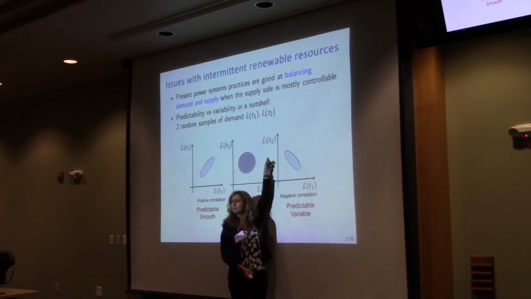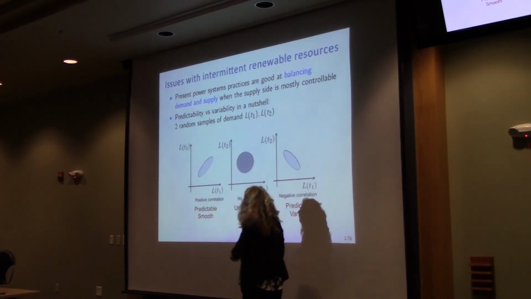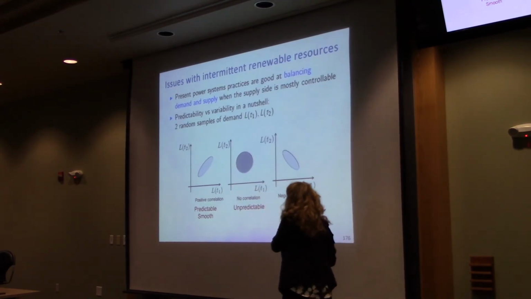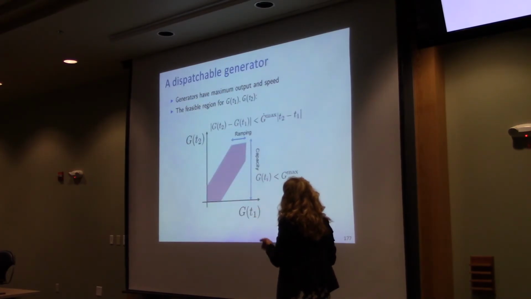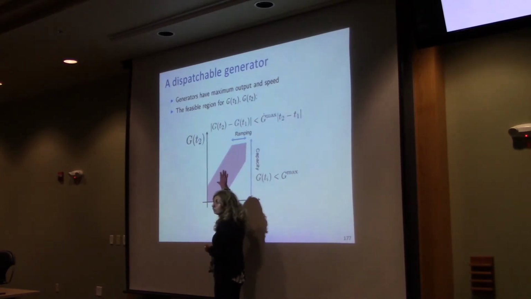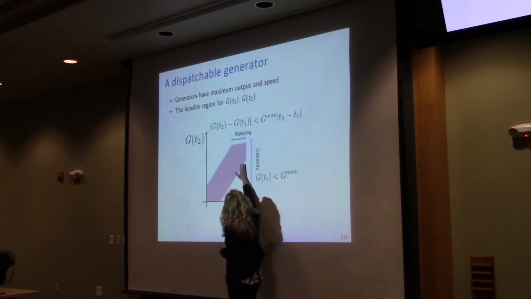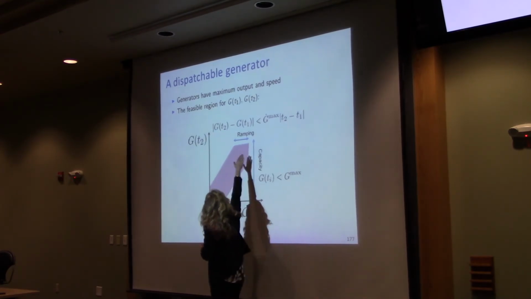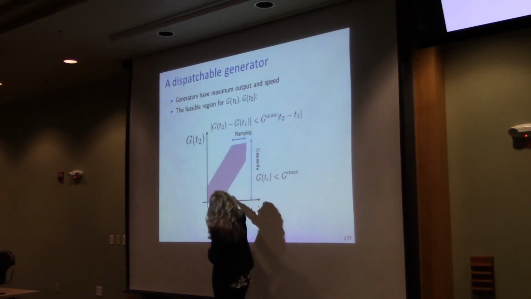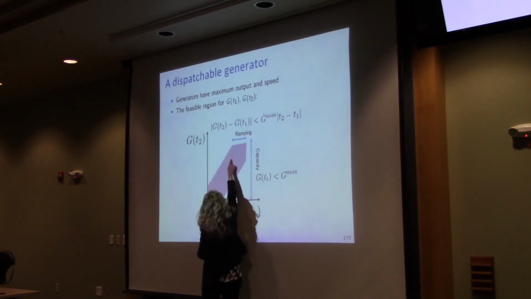If this is high, the next time instant this tends to go down, and if this is low, it tends to go up, right? So that's negatively correlated. And here, these are not correlated, so I can't predict this at all, right? So what I'm trying to do with generation and reserves is find the load in whatever is feasible, right? So how do I look at the ramping and generation constraints? The capacity constraint tells me that this generation here and this generation here have to be in a box, right? And the ramping constraint is bounding the difference, right? So effectively, depending on the bounding constraints, I am forced to be in this pink area.